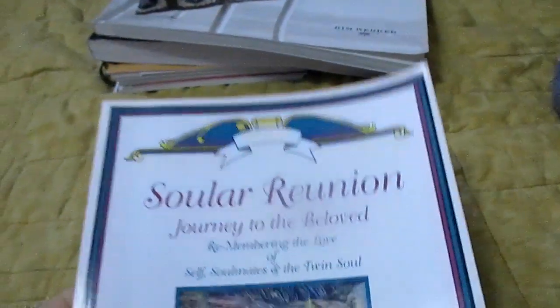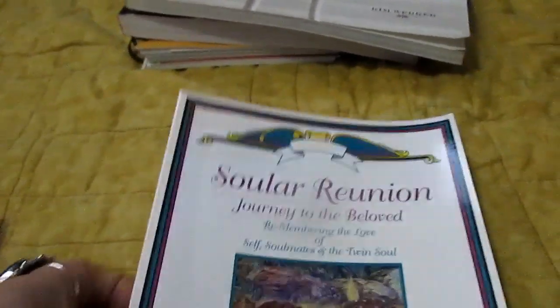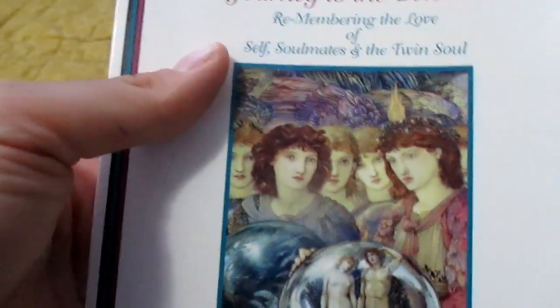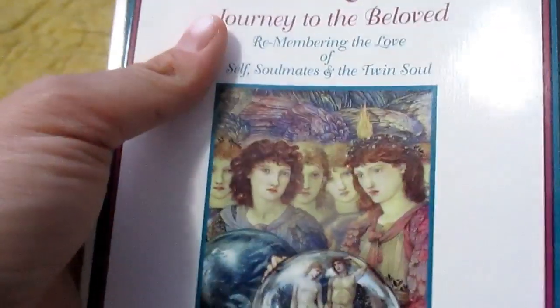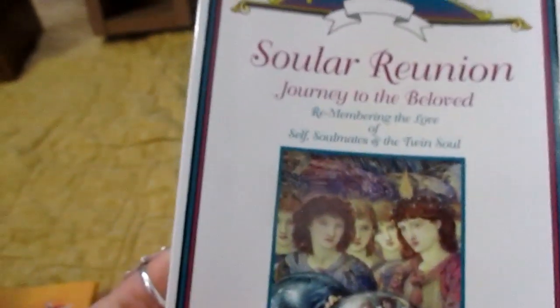I'm really into the twin flame journey and that kind of thing, and this is Soular Reunion, Journey to the Beloved, and it talks about your twin flame, your dynamic, how it works, how to connect, so on and so forth. And this one I did pay full price for, at $12.95, but it's hard to come across twin flame related literature, so I thought it was worth it.